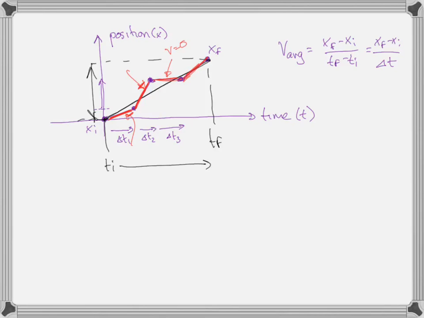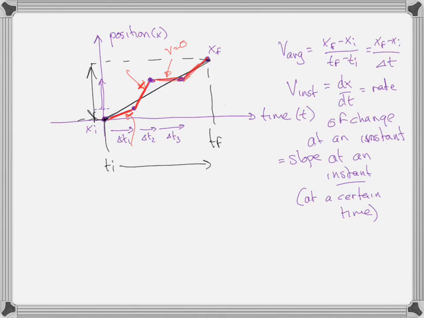I don't know. But anyway, my instantaneous velocity, which is the derivative of the position versus time, is just the rate of change at an instant. It's the slope at an instant. It's the slope of my position versus time graph at a certain time. That is something that we could do graphically if we have a graph. Sometimes we can do it analytically if we have a function for instantaneous velocity. But I'm just going to leave the definition at that, and we'll come back to it with some examples later.